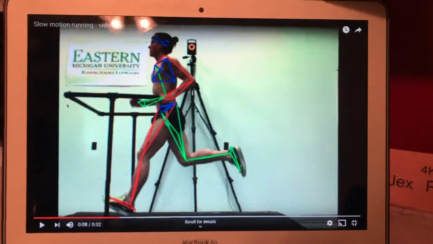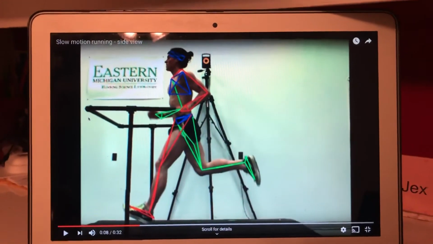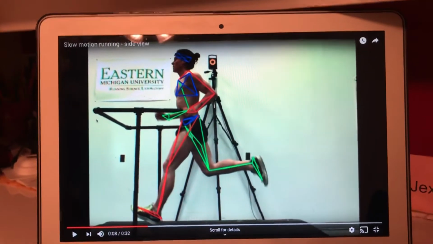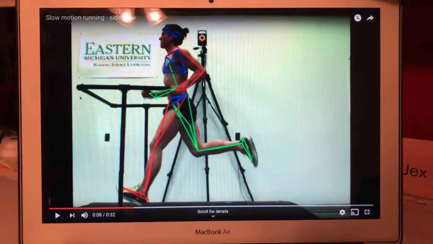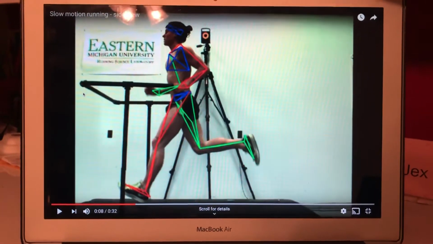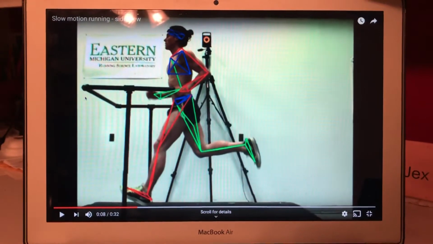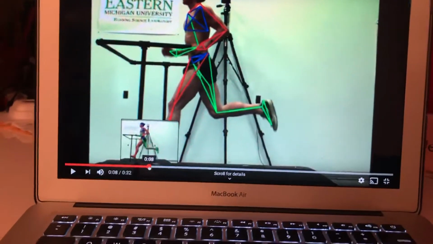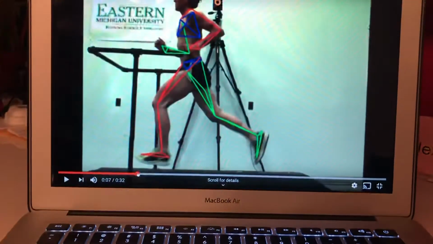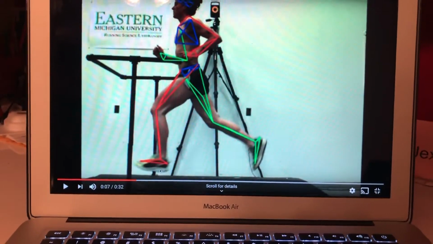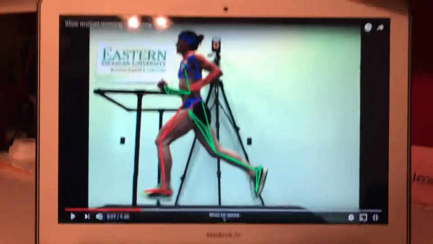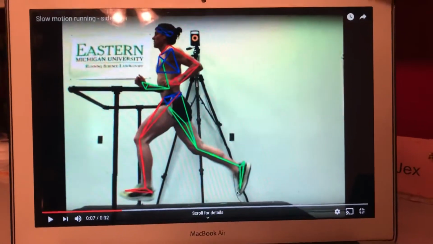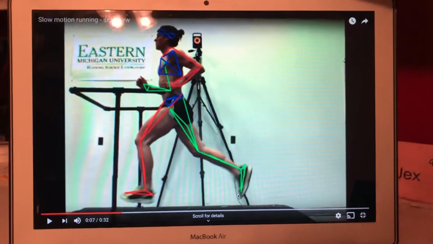And again, the key main difference between running versus walking is that in walking, you at least have at all times either a double limb support or single limb support, whereas with running, you have a flight time where both legs are in the air. And in this case, we can see it right about there, both legs are not on the ground and they're both in the air. And so again, that main difference is with running, you experience less time in stance and more time in swing.